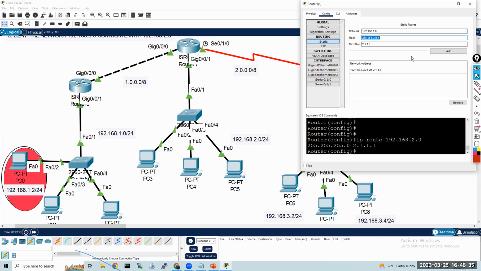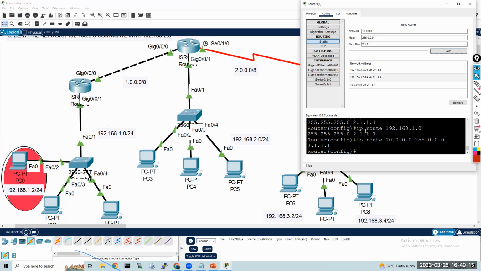And one more is the 192.168.1.0 network. Go via the same. For this one, guys, go via this IP address. And one more is this one. 1. Got it? Add. Okay, and one more is 10.0.0.0, 255.0.0.0. Go via the same IP address.